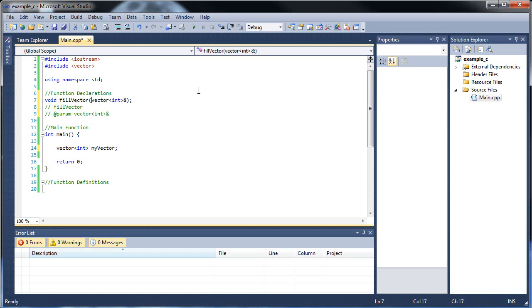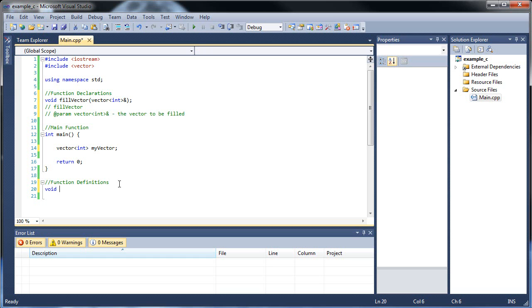Now, if you want to keep it from being tampered with in functions that aren't meant to do any changes to it, throw a const modifier in front of it, and that'll solve all your problems. But here, in the fill vector, we do want to modify it, so we're not going to use the const for this one. But we will for quite a few of the others. So the vector to be filled, and, well, let's go down here and actually implement the code.